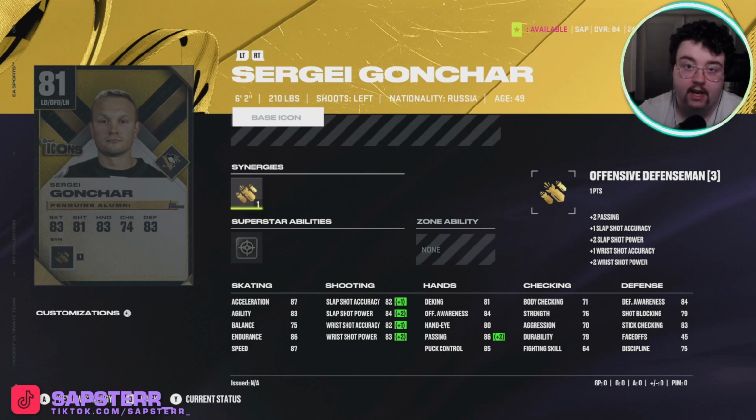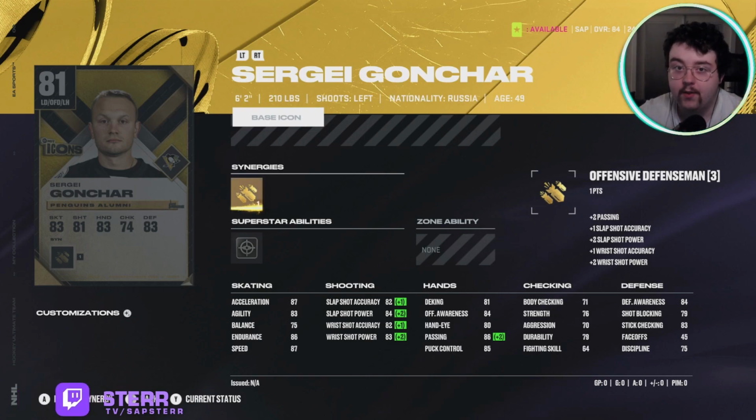And with Silver Seeing Eye, those shots that you take from the point, as long as there's a screen, you're going to have great success scoring goals with Sergei Gonchar. His hands are also terrific at 86 passing, but he does not have good body checking, and at 6'2", 210, he's right on the cusp of being one of those guys who can throw body checks despite his body checking attribute, but I wouldn't go for it all that much. Instead, stick with his 83 stick checking and his 84 defensive awareness.